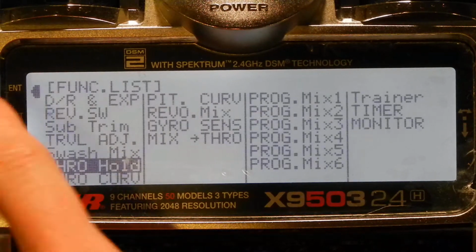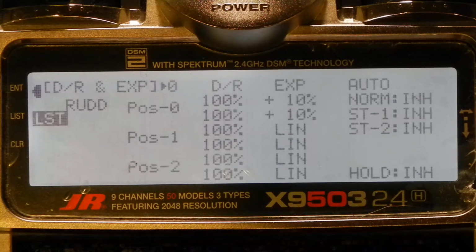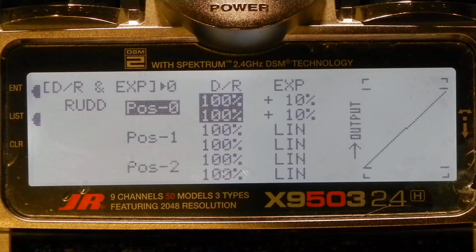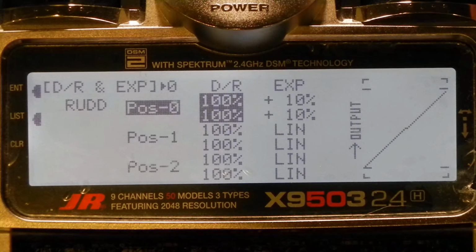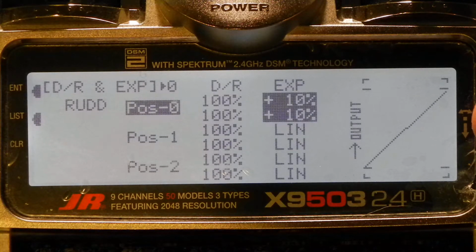Let's click the list. Okay, let's start with DR and Expo. As you see, for the rudder, which is that corner switch up in the right hand corner, that's 1 and 2. Down is normally 0 on all of them. 100% movement on all my servos. I'm running Expo in normal just for the rudder, and that just makes it a little bit smoother. It's not much of an effect, but it helps just a tad bit for smoothness around center.